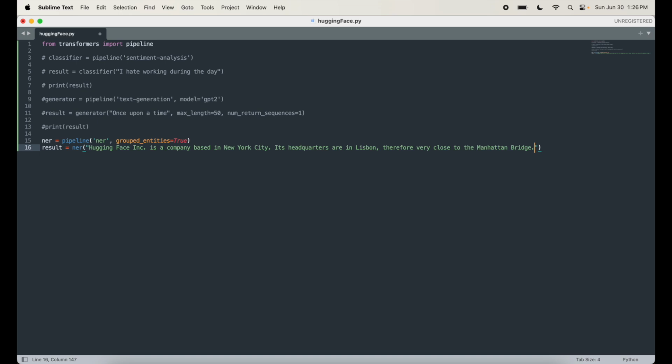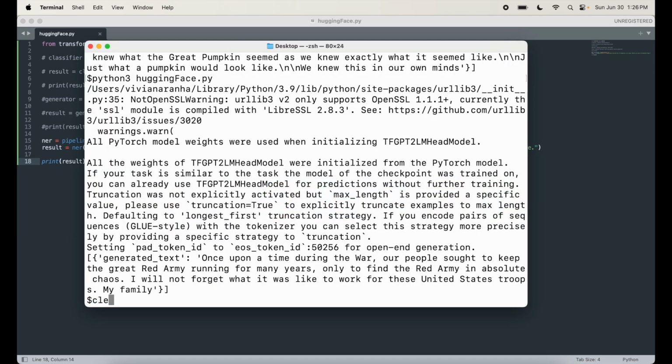Full stop. And then I guess that's good enough for now, and I'm going to say print the result. So to go through this text and try to figure out what I have, how many named entities, it will recognize if there's a company, if there's a city, if there's anything else in the text that you provided. Again, very short and sweet.